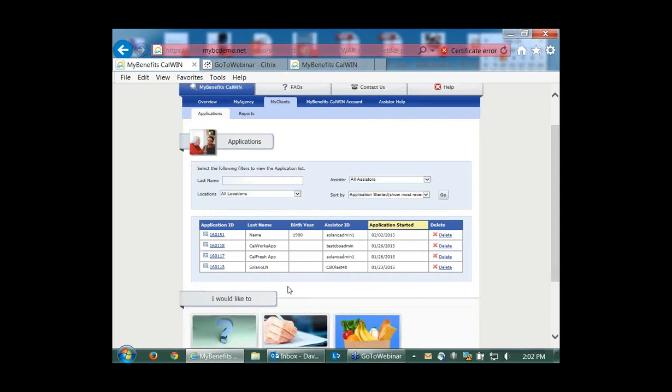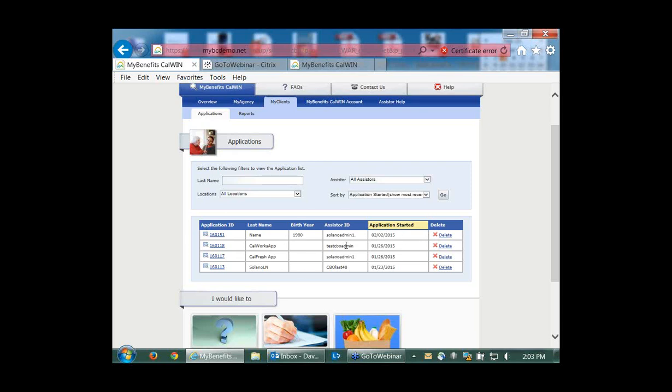What I'm given here is an application ID, the last name of the applicant, their birth year, and the user ID of the assister that last worked with that application, the date that the application was started, and then this delete button.